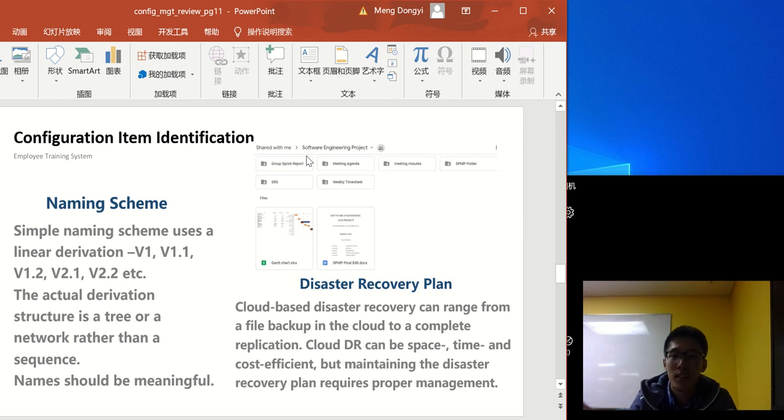So a document naming scheme has been defined by the internal meeting of our project group to make sure that all of our released documents can be named consistently. Besides using GitHub as the configuration library, we also use Google Drive as a kind of disaster recovery plan to store all kinds of configuration items.